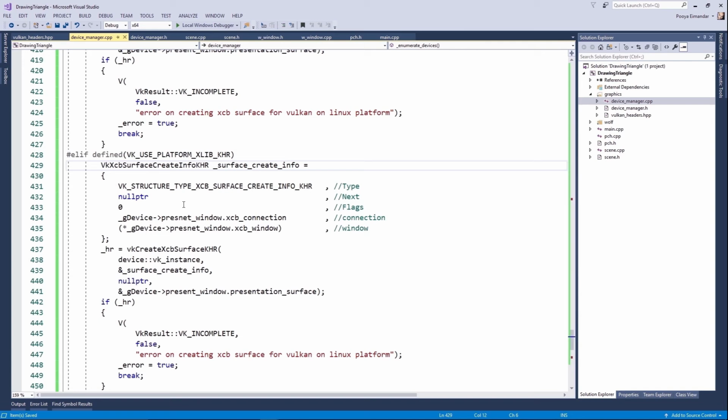Or if you are using Xlib library for window handling on Linux, then we should use display pointer and handle of Xlib.